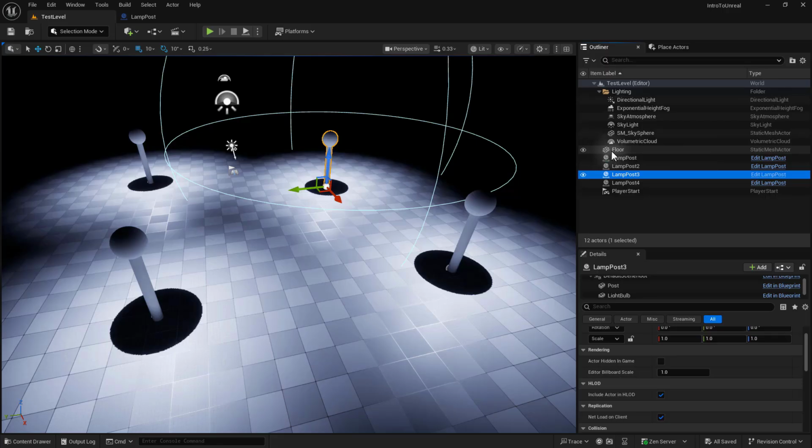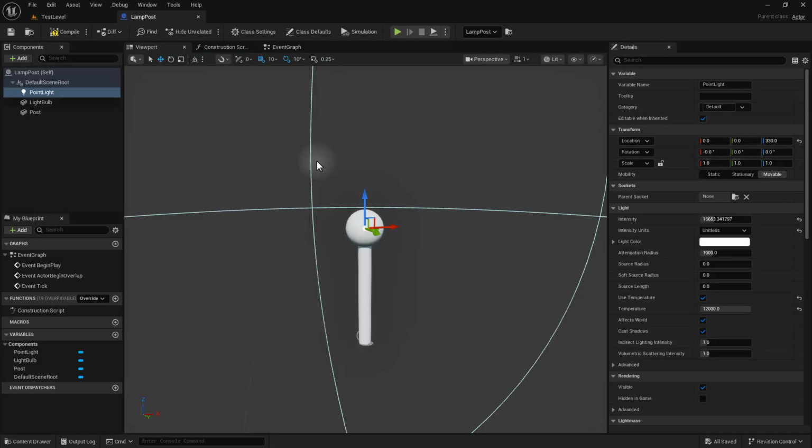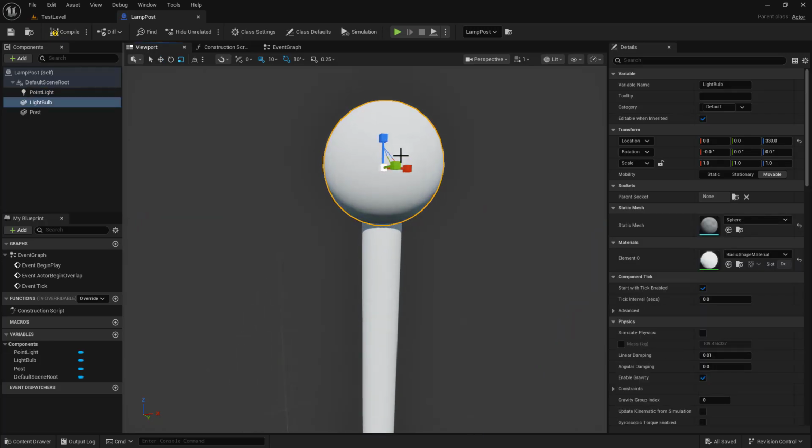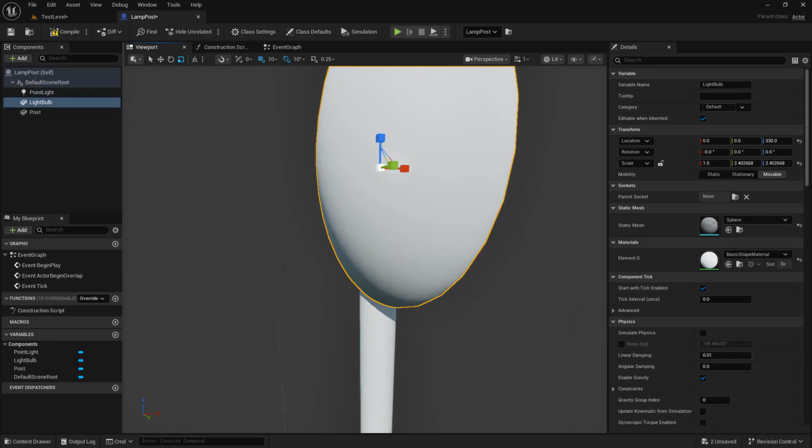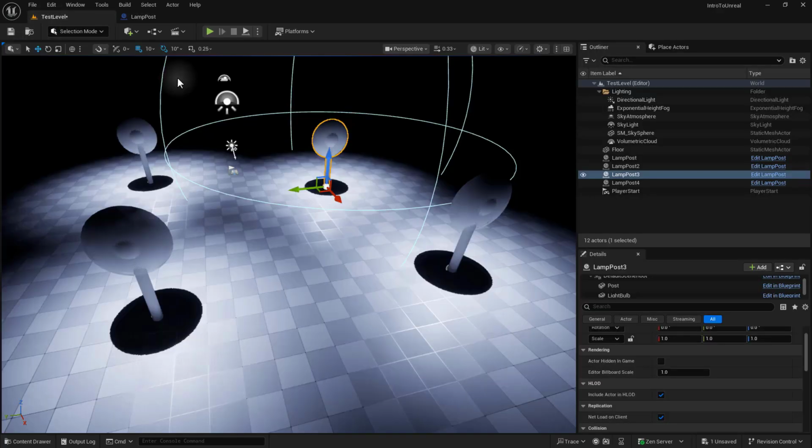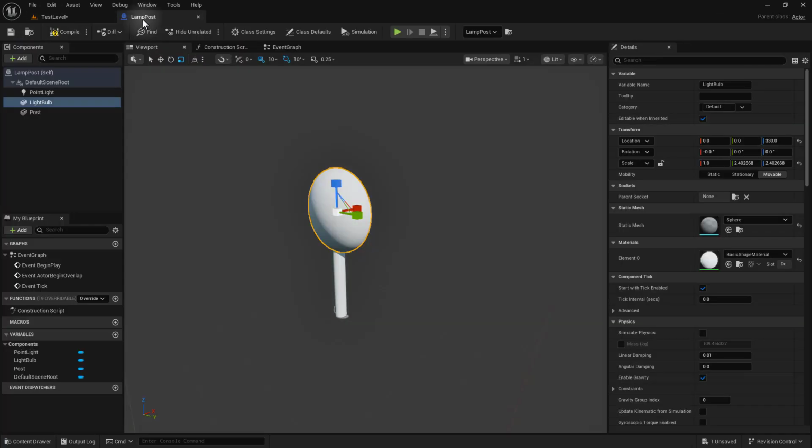For example, our floor is a static mesh actor. Our directional light is, of course, a directional light. And our lampposts are lampposts. And we can actually click on Edit Lamppost right here to edit that blueprint. So that is how we know it is, in fact, a blueprint. And any change we make, if we want to make the bulb here, let's just say we want to make it very long in this weird shape, save that. That is going to be applied like so.